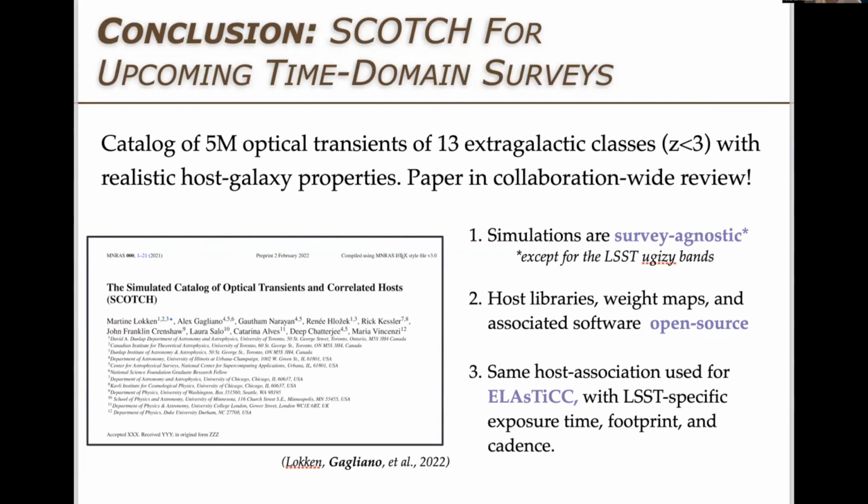Do you have any quantitative estimate on the false positive on those predictions then? That's a great question. I will just highlight the ELAsTiCC challenge. So this is the extended ELAsTiCC astronomical time series classification challenge. And the goal is to develop software architecture that can leverage this host galaxy information for faster classification from an alert stream. So we don't have quantitative estimates for that just yet, but all of this architecture was built up such that we have a training set for developing the type of models that will allow us to do exactly this. And hopefully we'll see some initial results from that within the next couple of months.